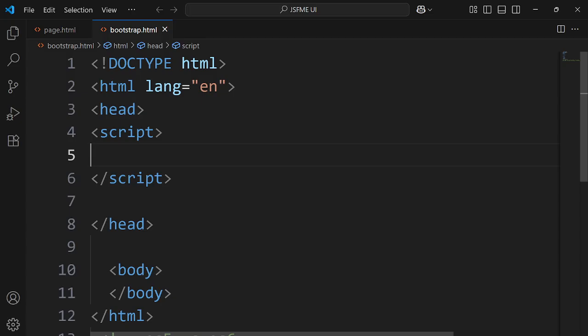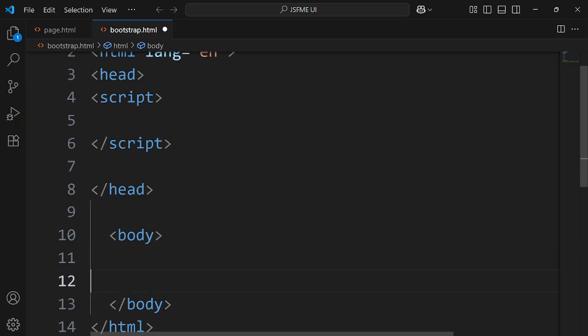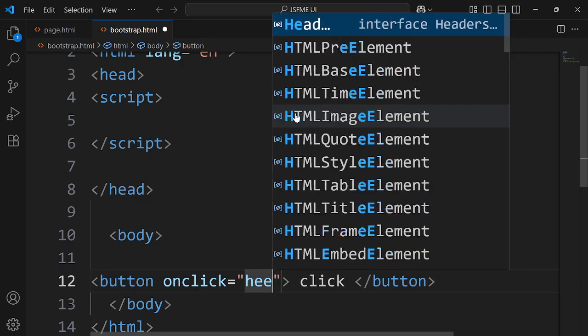In this case, I'll be using an event in JavaScript, because I told you that JavaScript responds to your HTML elements, so it can be created with the HTML. Let's go ahead and create a button, and this button would just say click. On this button click, I want to do something. That is, onclick is an event which can be applied in JavaScript. On click, I want to do something. I just want to print hello world.